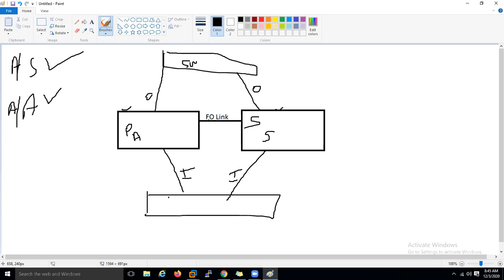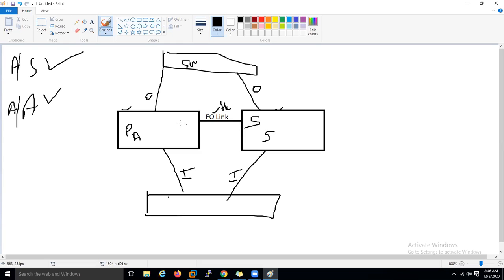So the FO link is used to check health status. They will ping each other and exchange health status between these two devices. One asks, hey, how is your health, your outside and inside interfaces, CPU utilization, memory? If everything is okay or anything goes wrong, please let me know, so I will convert my standby to active.